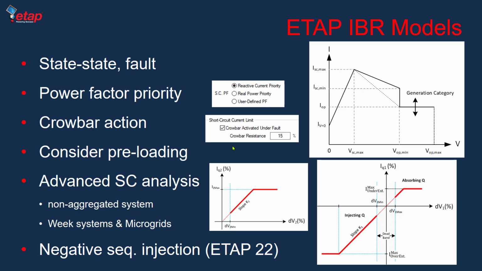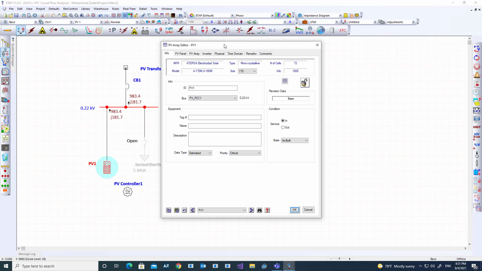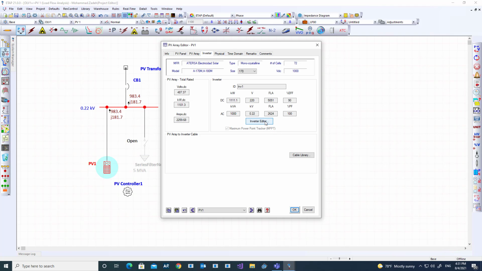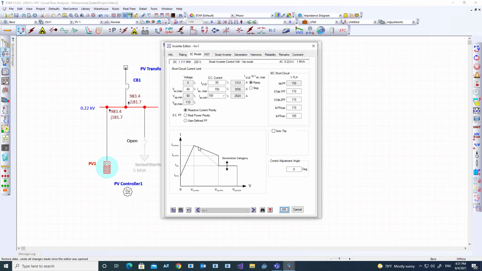So when it comes to the short circuit, what we provide for the short circuit of the inverter is two curves. We have a general curve that represents the maximum current that can go through your switches. For now it's a positive sequence current injection, so phase current is the same as positive sequence. So your positive sequence is limited by this kind of curve. Now, if you say that my inverter is all 120%, you can go and put all of them at 120%.